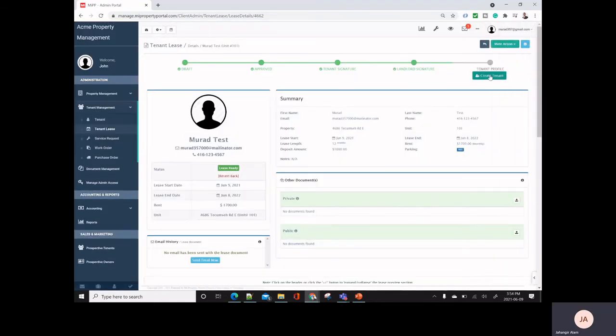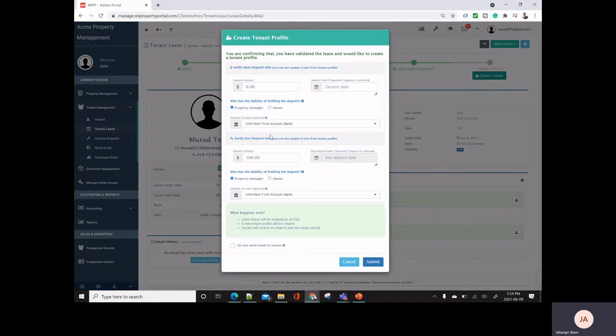And when I try to create the tenant, right now, it's giving me an option. "Hey, the lease is signed. Everything is good. It's a valid document now. But did you get the money?" So now see this, we went through very quickly, but this activation might not happen for a couple of months.